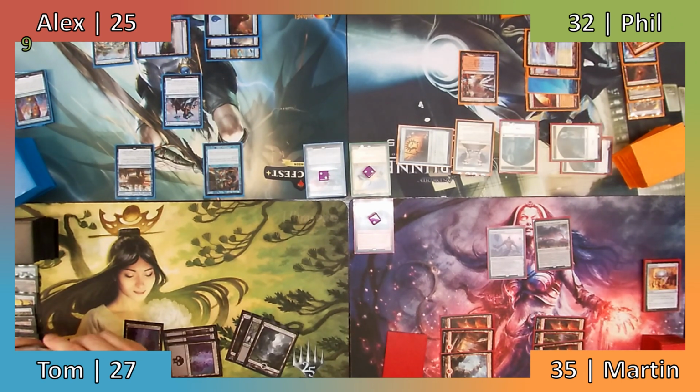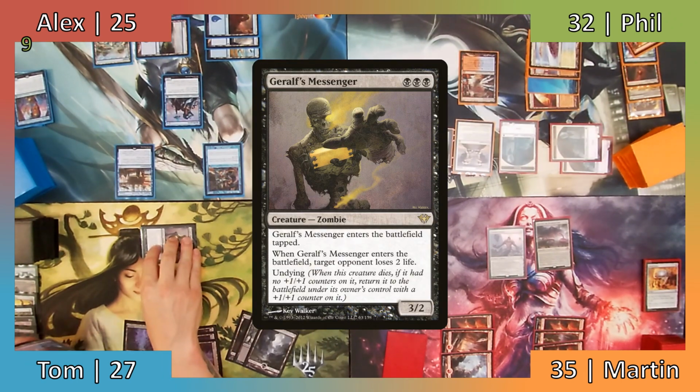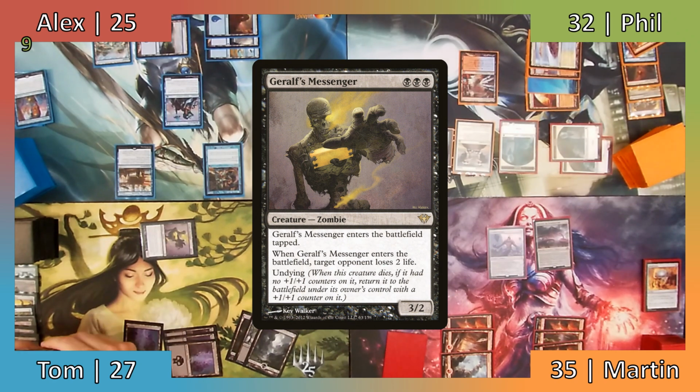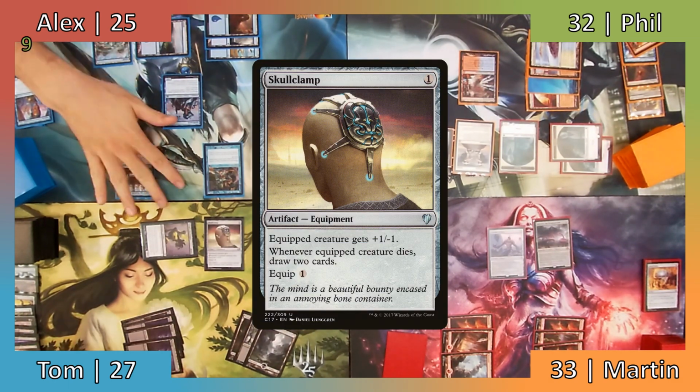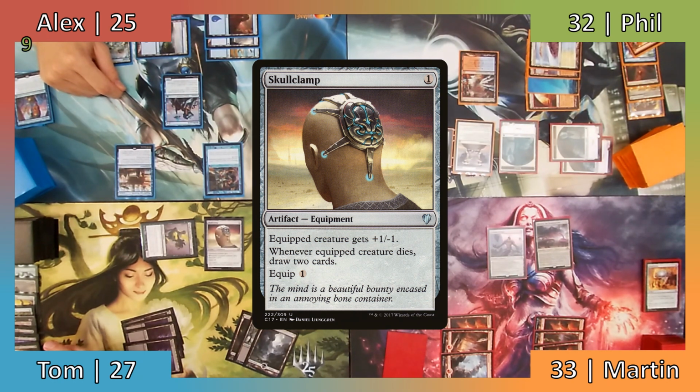Tom plays a swamp and then casts Geralf's Messenger, targeting me with his ability. I lose 2 life, Alex draws from his study, and Tom casts Skullclamp. Alex draws once more, and Tom passes to Alex.